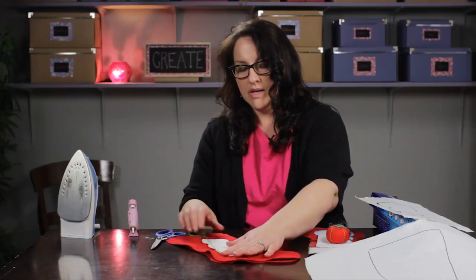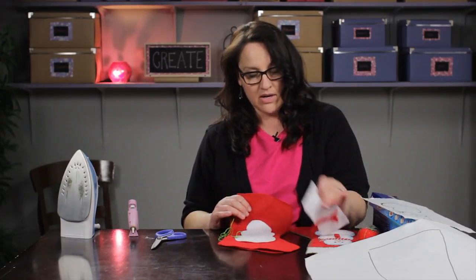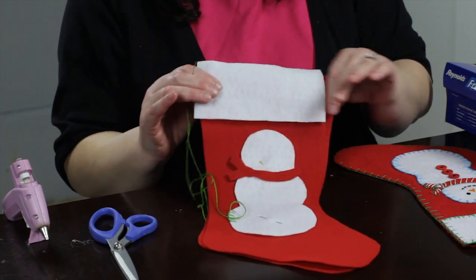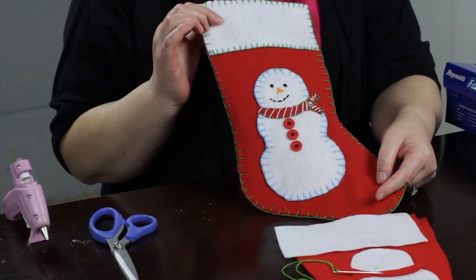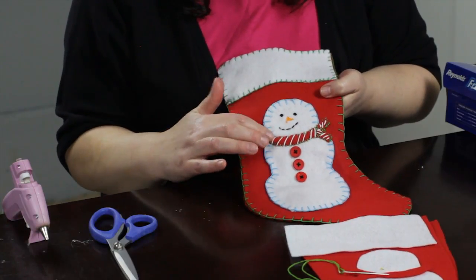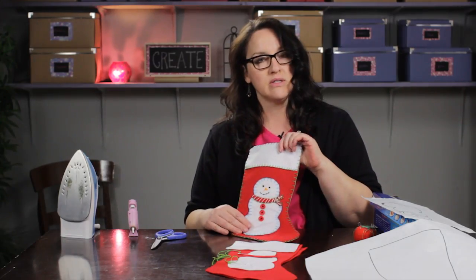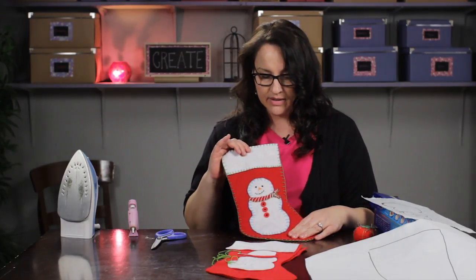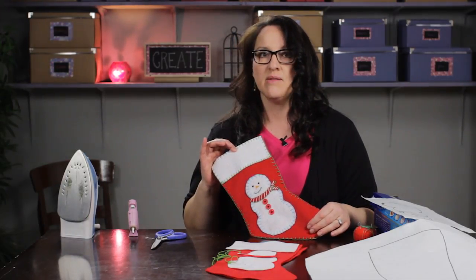When you're done with that part, you go around the whole outer edge of the stocking and add your felt top to that. When finished, this is what it looks like — I used embroidery floss to do the face, sewed on a few buttons, and added some decorative stitches to the scarf. With these projects, the more detail you add, the more interesting the final design is. That is how you appliqué a felt stocking. This is Paula from memakeythings.com — have a great day!